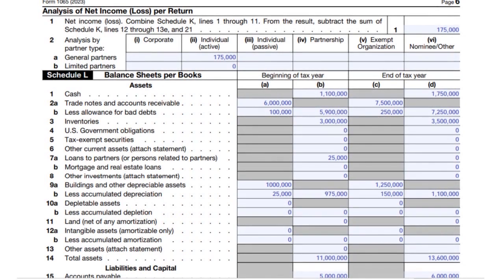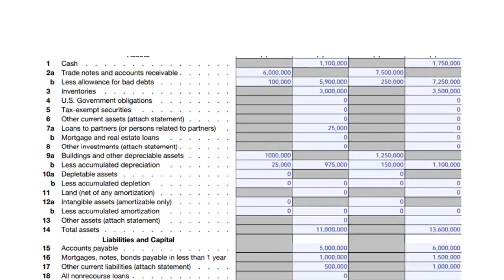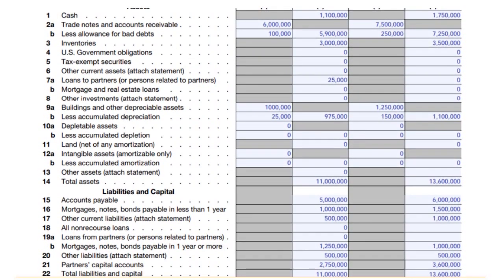And then we have Schedule L. So Schedule L actually relates to the balance sheet per books versus balance sheet per taxes. So there's a reconciliation here. Instead of me actually going through everything, we're going to put this on the screen for a few seconds so you have a clear idea. So this is a normal balance sheet. So we're talking about the assets and the liabilities and the equity of the partnership.